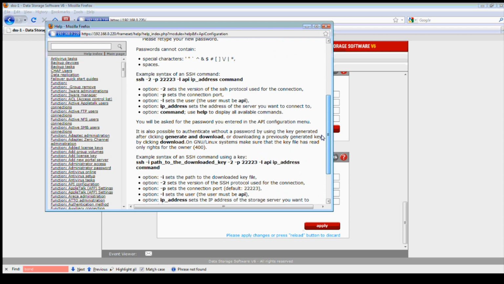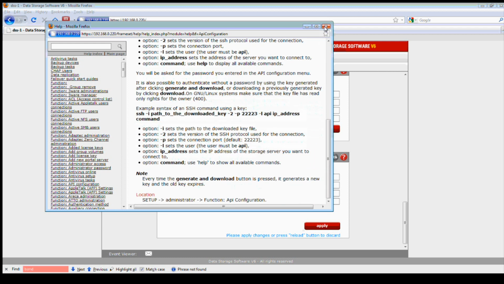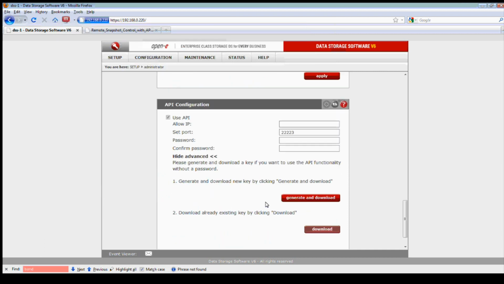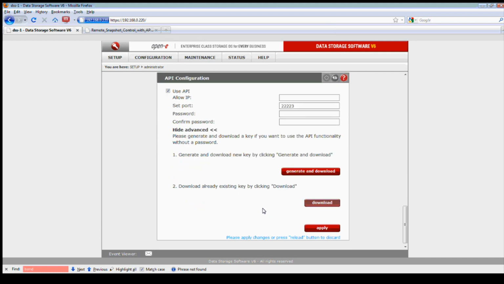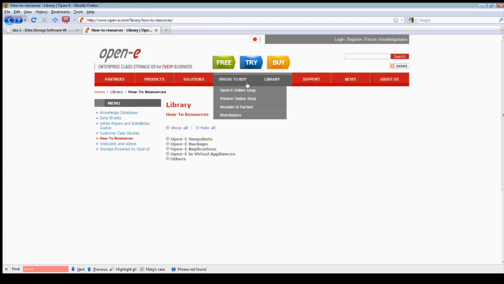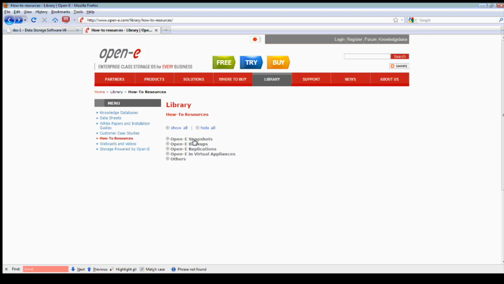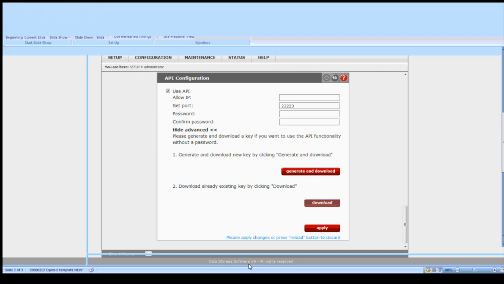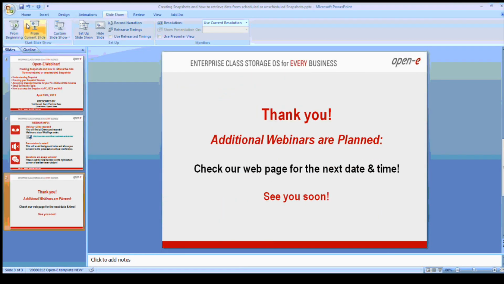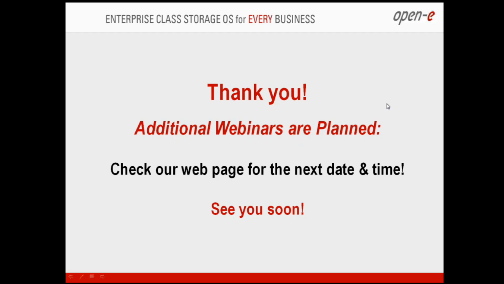And if you're not familiar with how to start the API or configure it, right here on the question mark, you'll see more information about how to set the allow IP, the port settings, the passwords, and of course generate security keys for the API. And you can also generate the download keys for more security reasons. You don't want to leave that open for everybody to start, stop, or remove volumes or things of this nature. So bear that in mind. This is where the API tool is used, and this documentation is located under the how-to resources in libraries and how-to resources. So it's a good area for you all to look at.